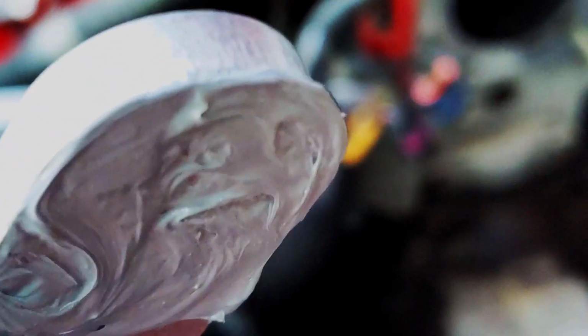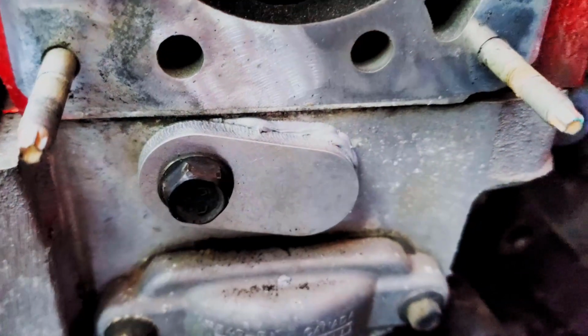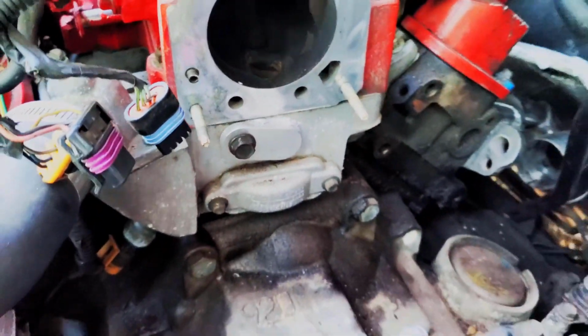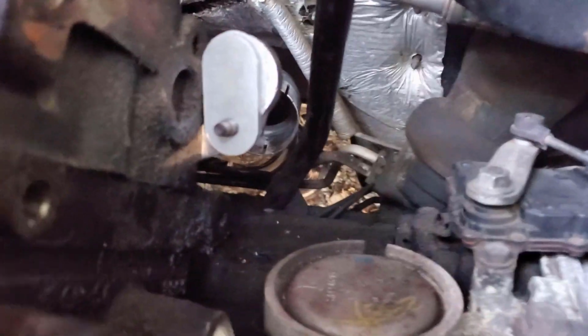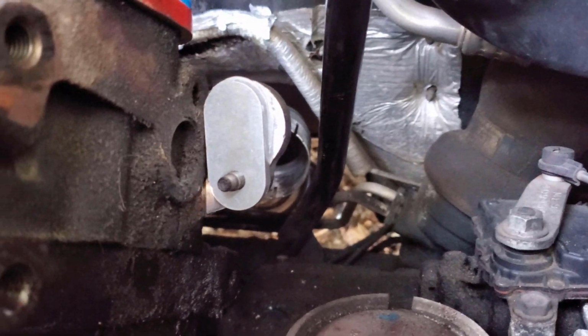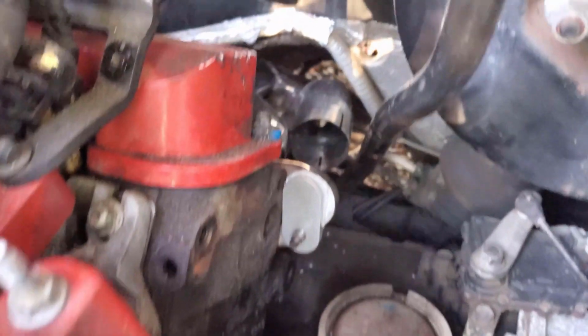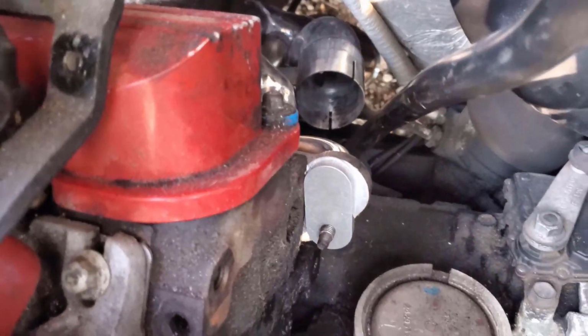Another little thing that showed up halfway through were these ZZP EGR delete block off plates. I got one for the exhaust and one for the intake. They were super easy to install, and though I know some people may think this will skew the results, I was planning on deleting the EGR anyway, and now is absolutely the best time to do it while they're apart.